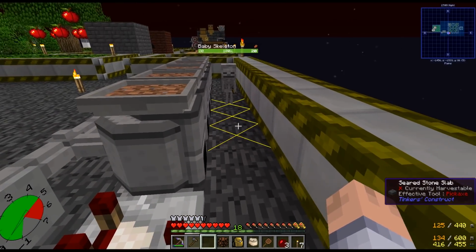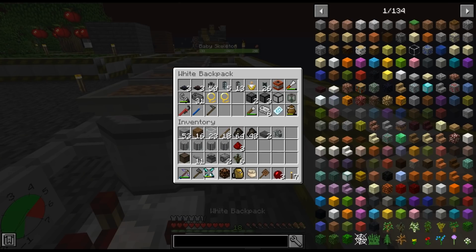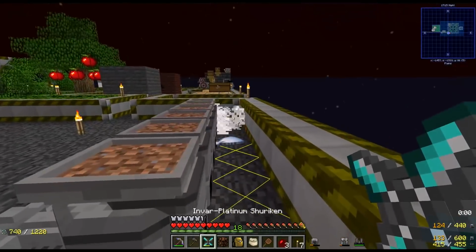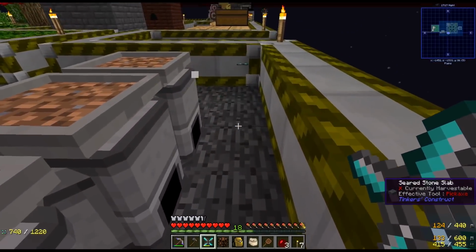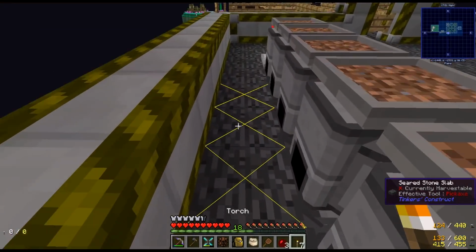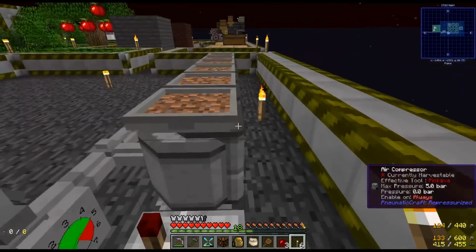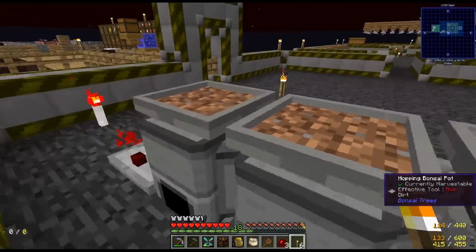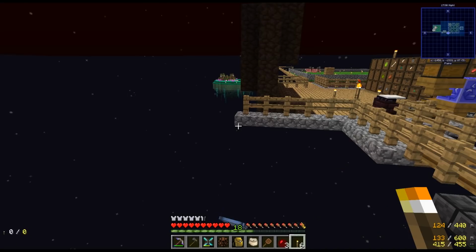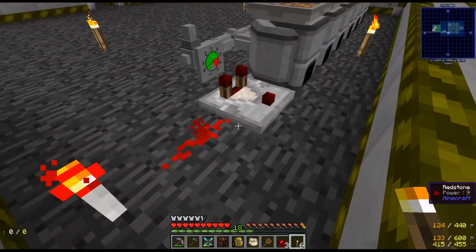Oh, hi, how are you? Just one moment, please, while I get my shuriken. Wow. Oh, because we have a blood moon again, right? Yeah, of course we do. Okay, let me put a torch here. Ah, it's in the middle. Okay. And I do not care about this bag in my inventory. I don't have room. All right, so sorry.